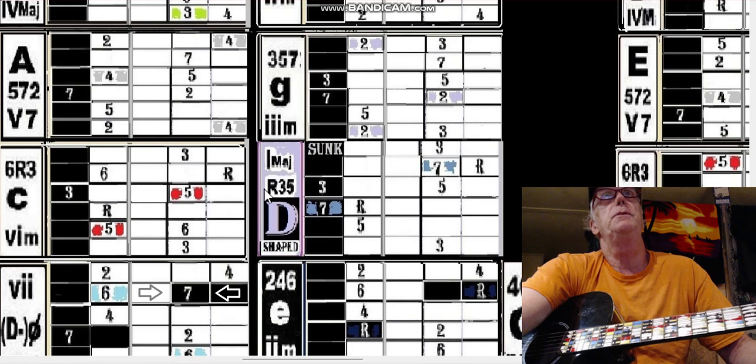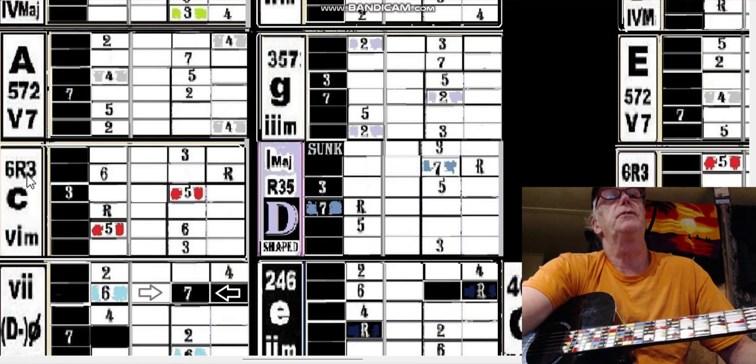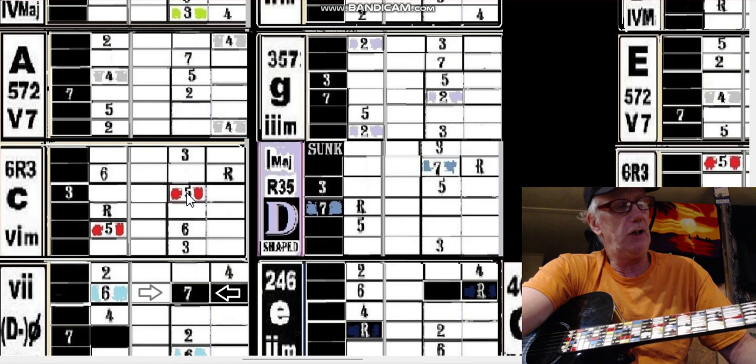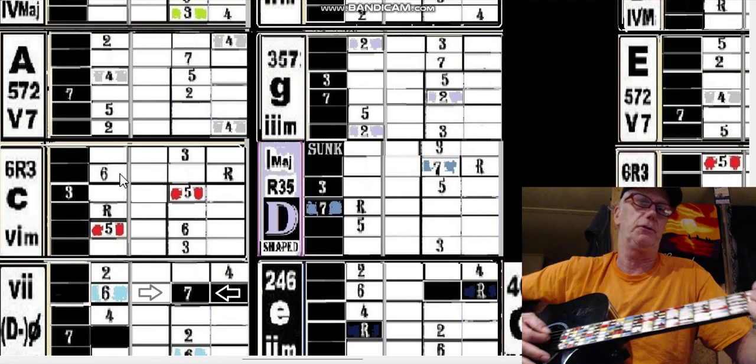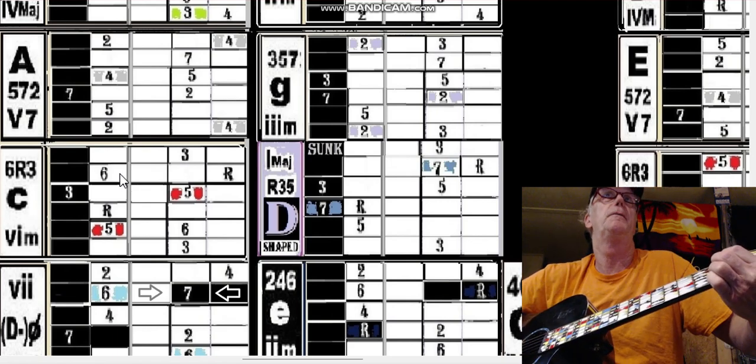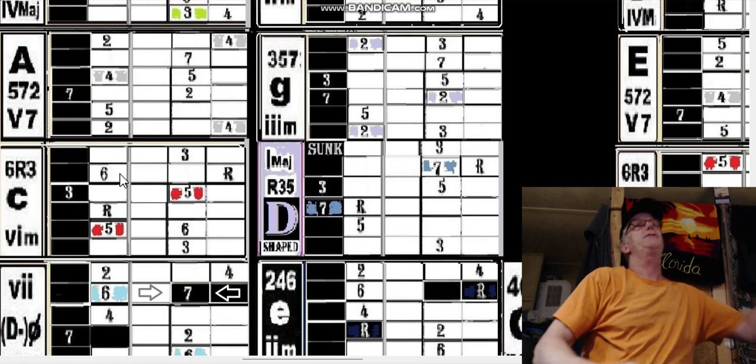R-3-5-7 is the root 7th chord. 6, R-3, 5 is the minor 7th chord. So we want that 5. We're going to skip this root because it's not part of the minor chord that we want to make. Good notes, but not part of the chord we want. Okay, so that's the name of that tune.